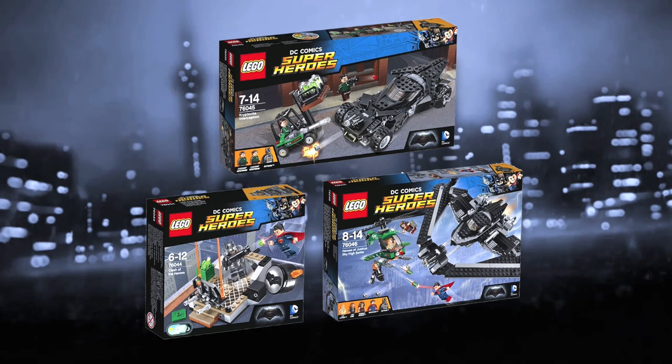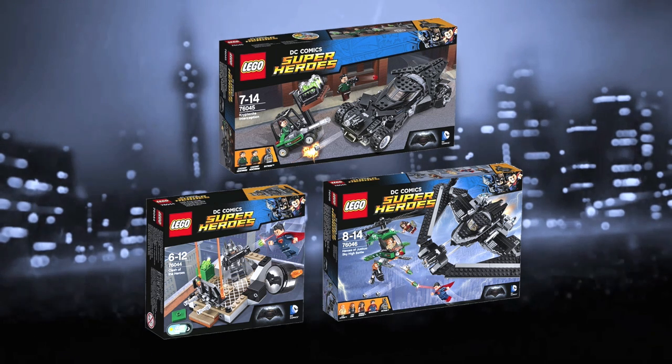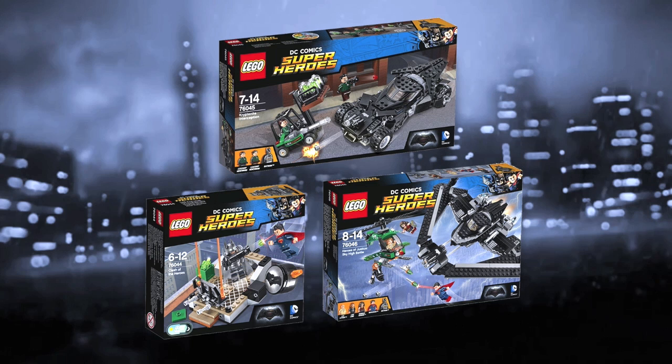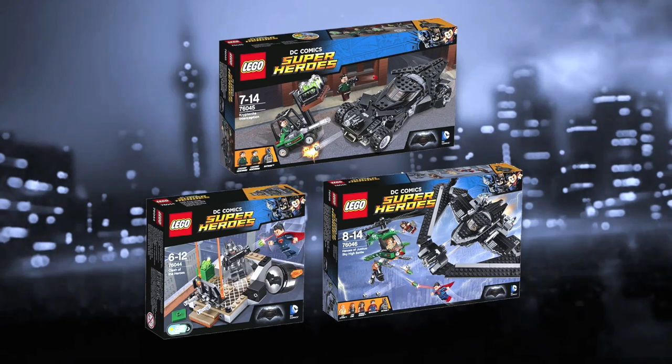But they do come with a decent amount of problems, which I do want to address. Even though the sets as a whole are really awesome, there are definitely a few things I want to point out that I think could have been changed or fixed before the sets were put into production. Maybe it's just me, we'll see though.